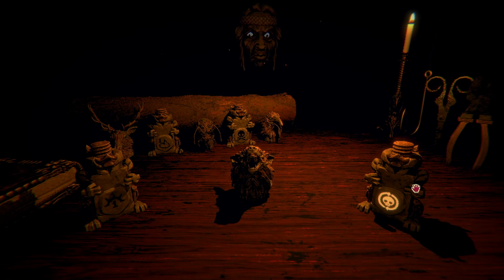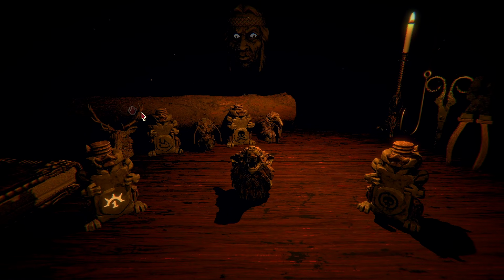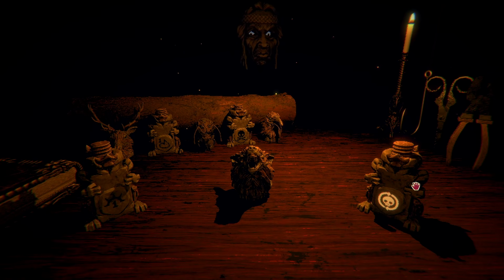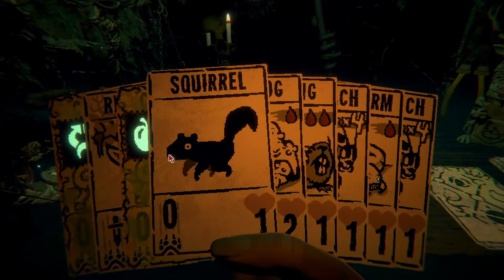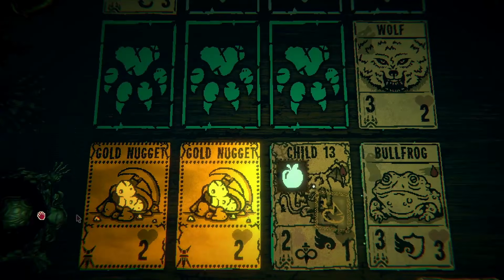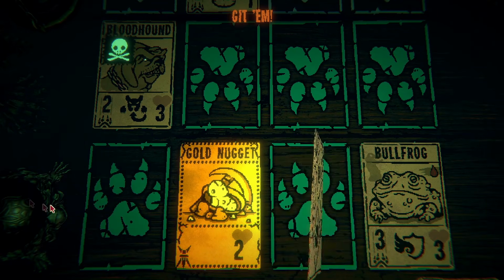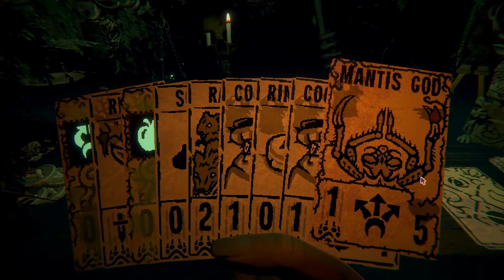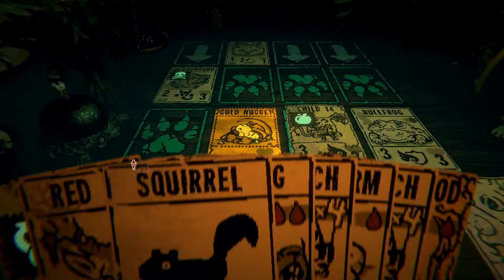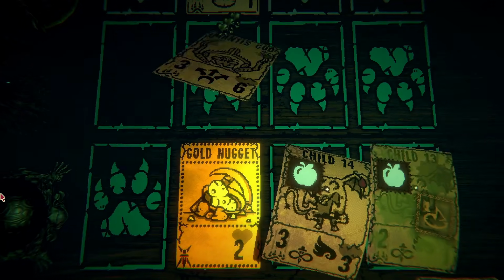Yeah, I really don't think I need more totems. Unkillable is not necessary here. You know what would go crazy is the Worthy Sacrifice totem. Then I could just summon 3 bloods off of the Child 13. That would be cool. Child 13. And then Bullfrog. Nice, cracked. Child 13 now. Sure. Let's go for this guy. Mantis God now has 3 attack. Easy.